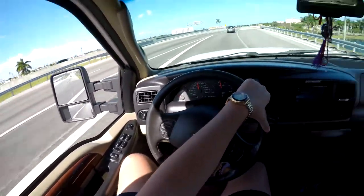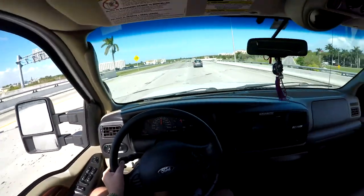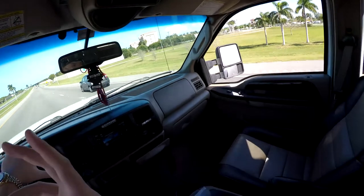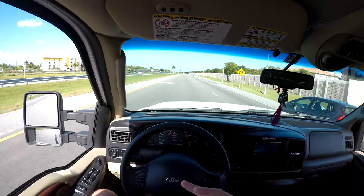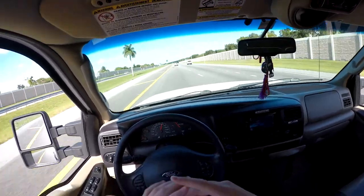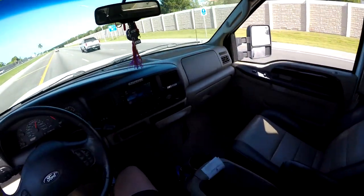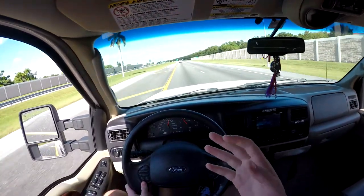Another thing is we don't have an intake yet — we just ordered one. Due to the plastic factory ones, when you upgrade the turbo and push more boost, the stock plastic intakes tend to just blow up, and that's not something we want to deal with. So we ordered an aluminum one and we're just waiting for that to come in, trying not to get into boost too much — but it's pretty hard because it's just so nice.